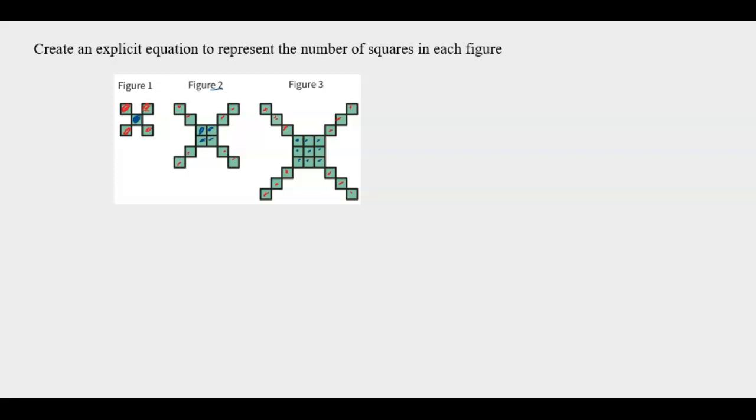which is the table, so you can see clearly what's going on. Let's make that table right here. That's the figures, and that's the number of squares, which I'll call S. For figure one we have five squares. For figure two we have four, and on the outside we have eight, so about 12 squares. And for figure three, we have nine, and three sets of four, so nine plus 12, we get 21 squares. Let's see if this is quadratic or linear. From 5 to 12, we add 7.